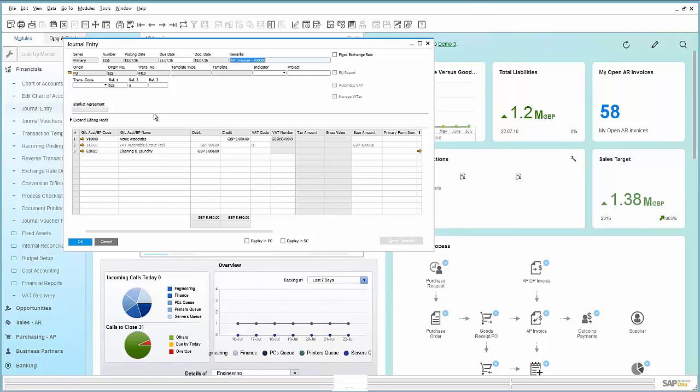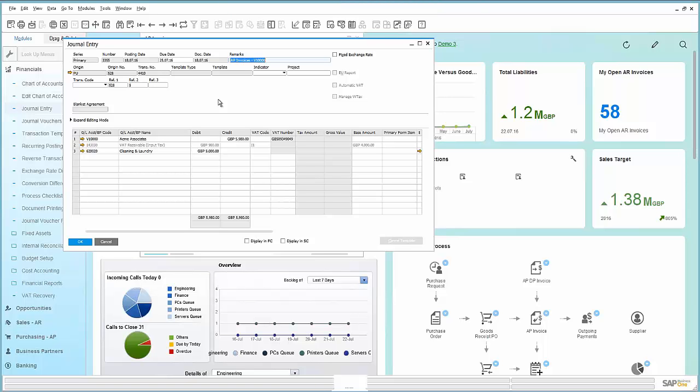I can create journals that can be reversed for accrual purposes. I can also, really with any kind of financial element in Business One, use cost accounting as well, so that I can be attributing any of these financial transactions to cost centres and divisions and those types of things.